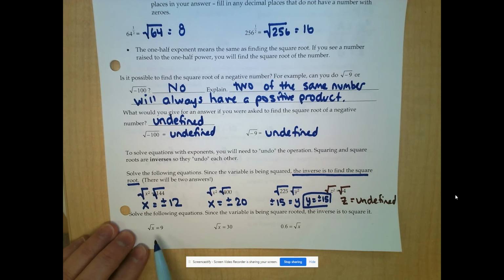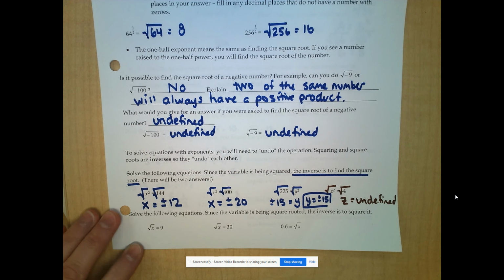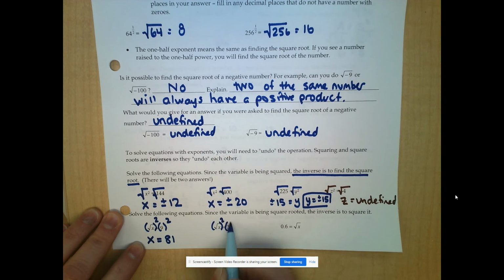Last but not least, what if the equation already has the radical in it? Well, the opposite of squared is square rooting with the radical. So if this equation has the radical in it, we're going to do the opposite, which is to square both sides. You do need to use parentheses, and I'm going to square both sides. The radical and the squared cancel each other out, and you have x equals, and what do you get when you do 9 squared? 9 times 9 is 81, only one answer. Square root of x equals 30. So the inverse of square rooting would be to square both sides. X equals 30 times 30 is 900, only one answer.